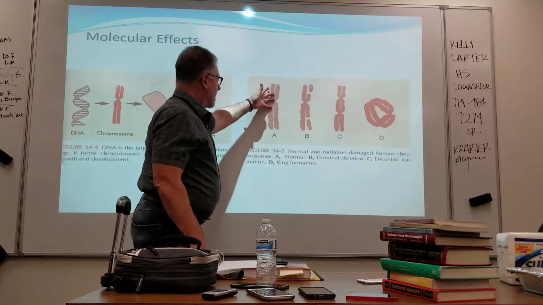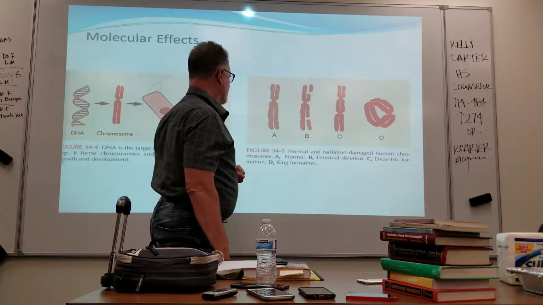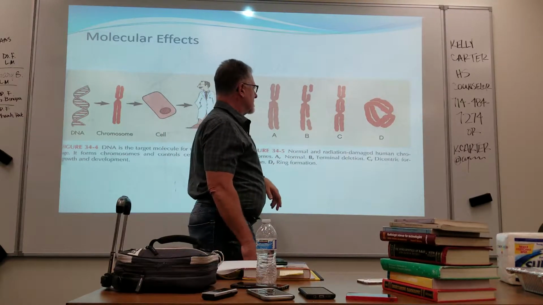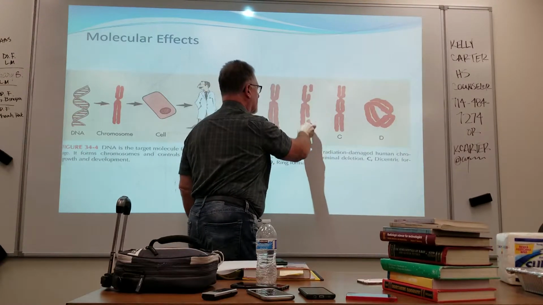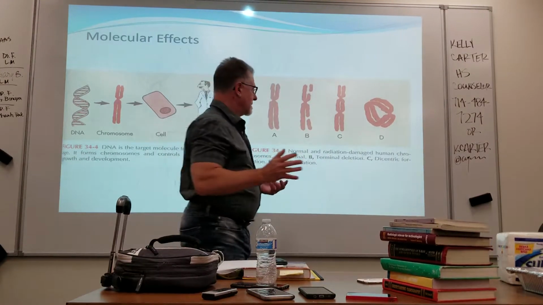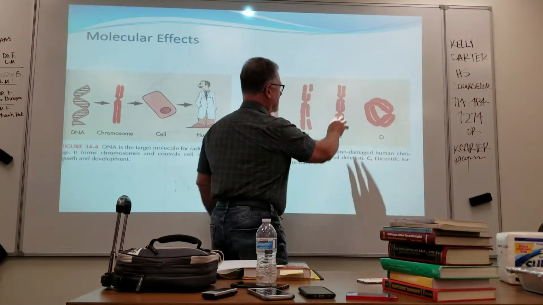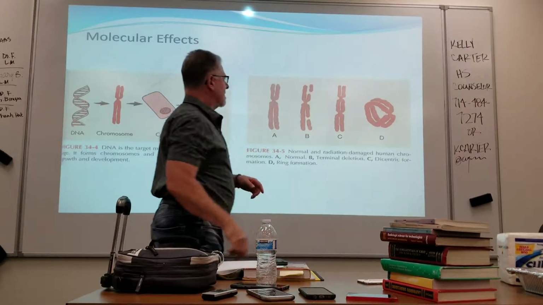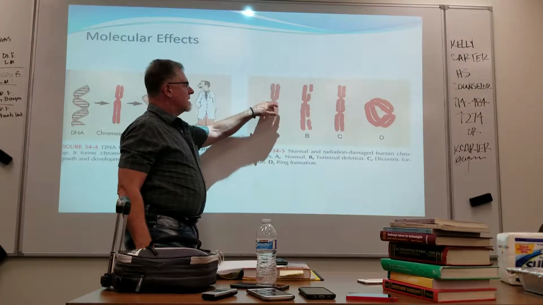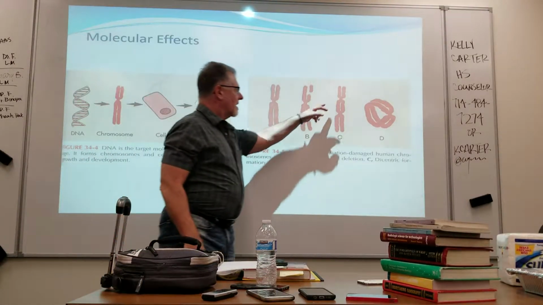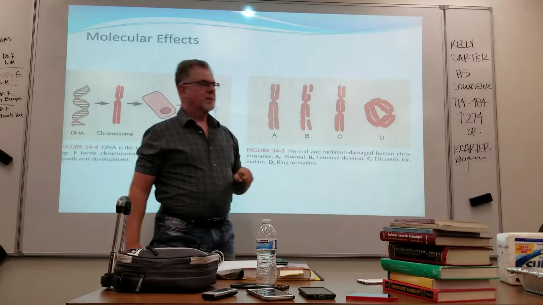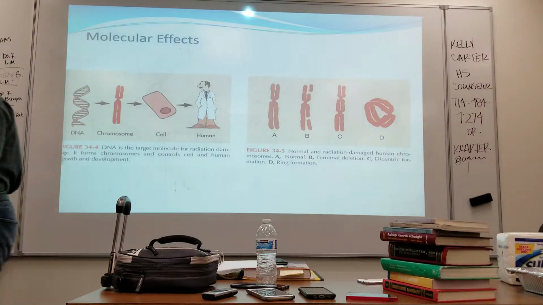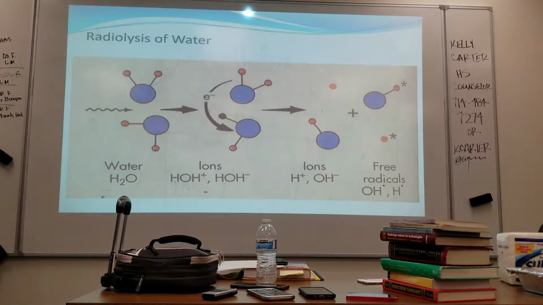You can have a lot of things. You've got normal DNA. This is what you'd see with what they call a terminal deletion. So it's been broken, and these are free pieces that just kind of float around. You've got dicentrics, so you've got pieces that combine. So you've got these two areas of connection. When this splits apart, it can do that. When this tries to split apart, it can't. And then you have rings. I've got some examples of those. So those are the different types of molecular effects.